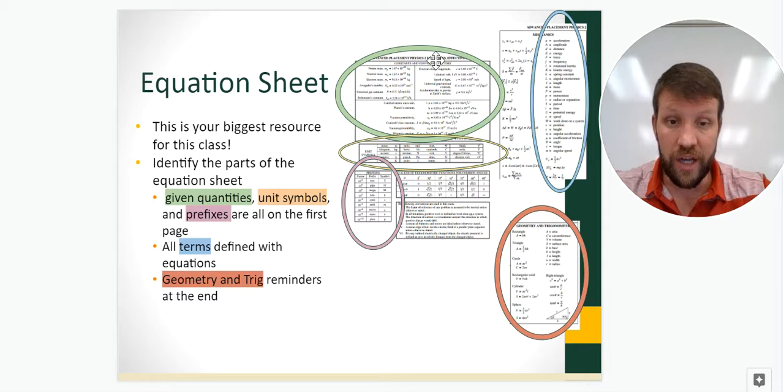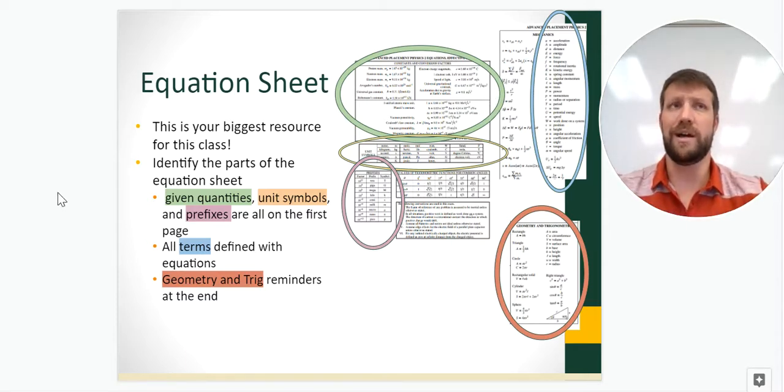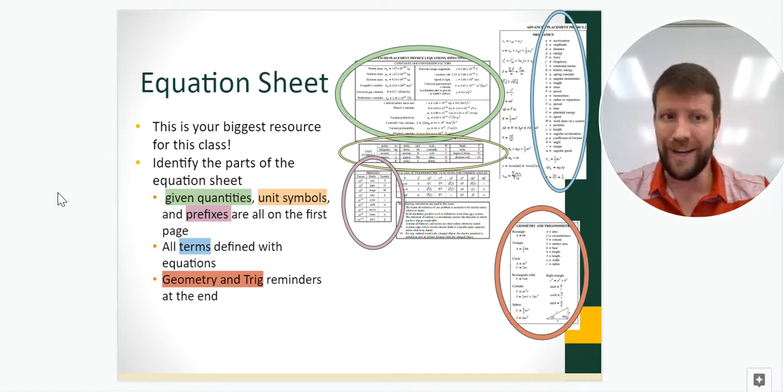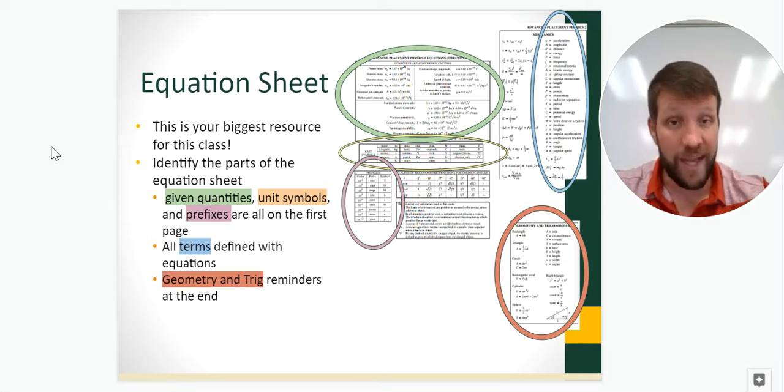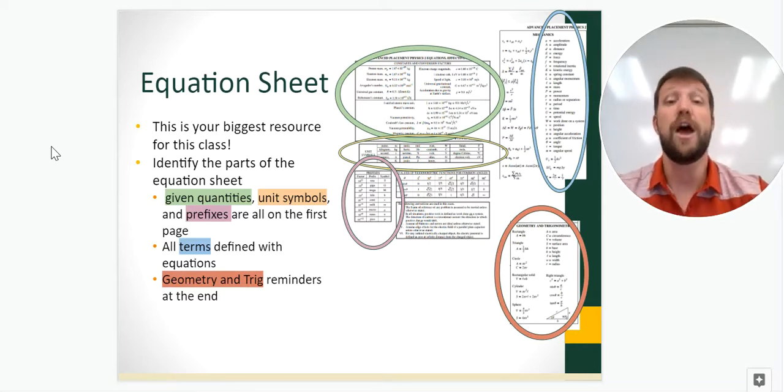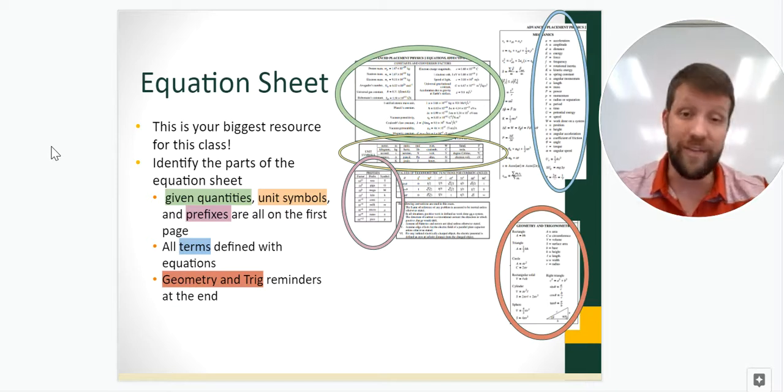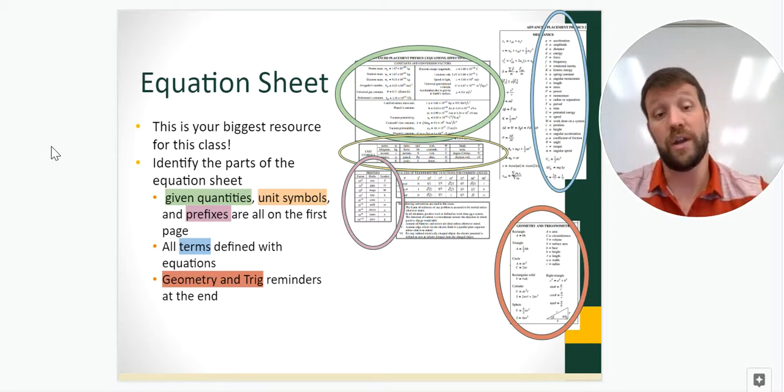Now, on page 1, up at the top, there are quite a few given quantities. If you're ever like, I need to plug a number in here for capital E, but I don't know what that is, look here because it might be a given quantity. G is a value that you will get used to and you will know it is negative 9.8. It is the acceleration due to gravity. But if you forget it, if you have a brain fart on the test, you can always check right there for those given quantities. It'll be there.